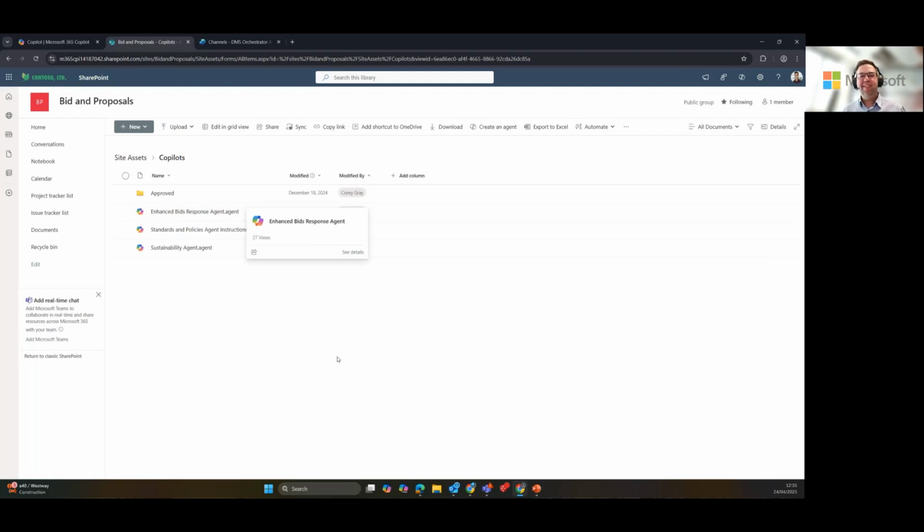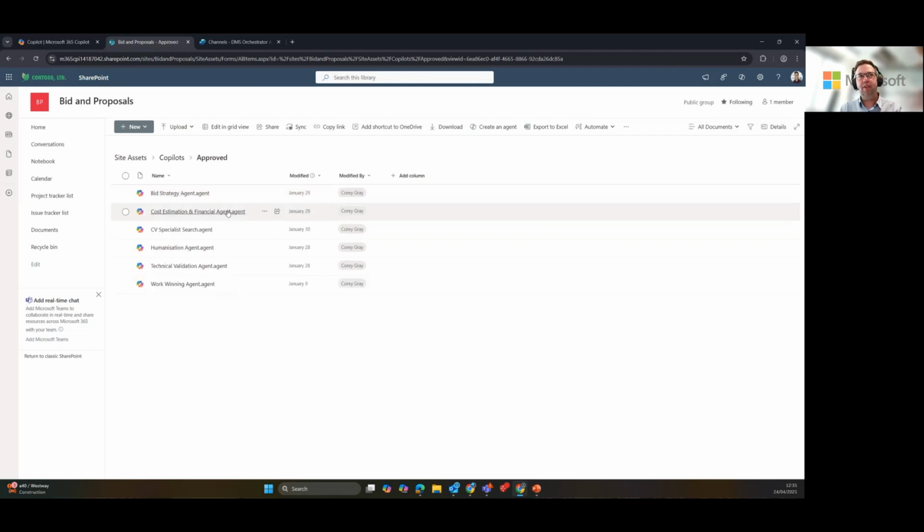And as and when I'm creating those agents within SharePoint, it's actually building these .agent files that I keep talking about. So the ones in here are the ones that are not approved for the site. When I hit that set as approved button, it actually moves, it's very complicated, this, but not, it actually moves the .agent file into this approved folder. And this is where I can see all of the approved agents for this site as well.